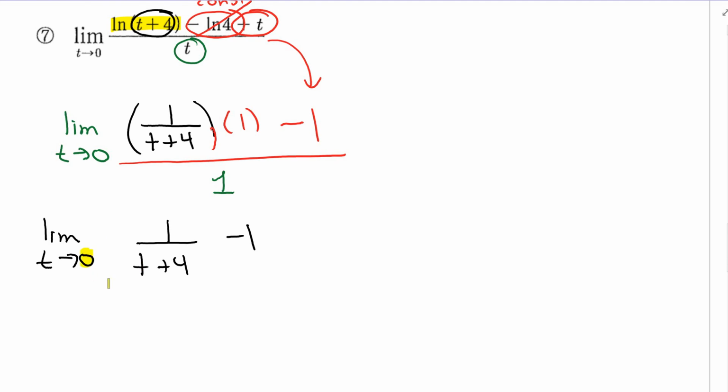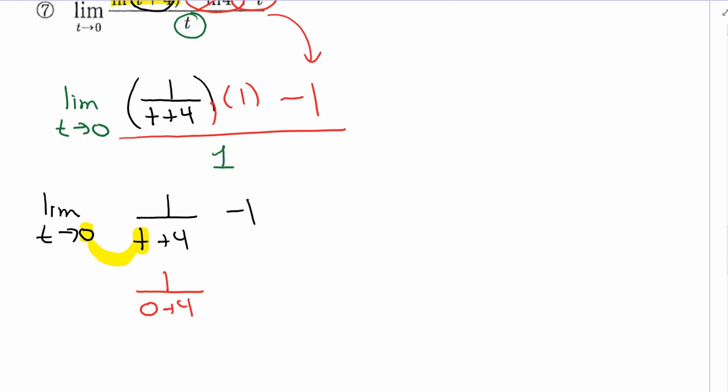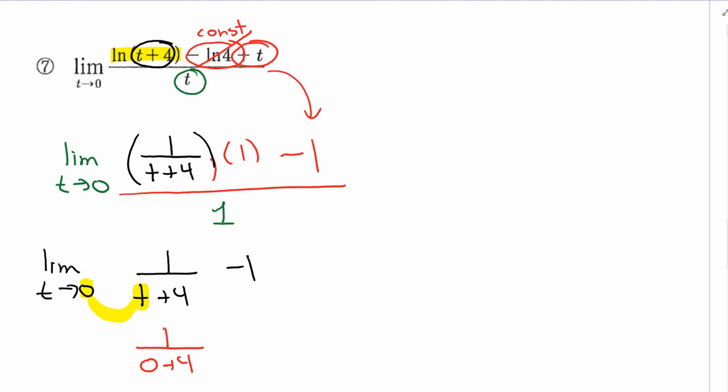And then after that, just plug in 0 for t. And if you do that, you should now get 1 over 0 plus 4. And then you would have a... Oh, just one sec, sorry here. If I just erase this, it's actually a plus 1 here, so that should be a plus 1 and a plus 1. So sorry, I do apologize for that one. That one's a plus 1 there.